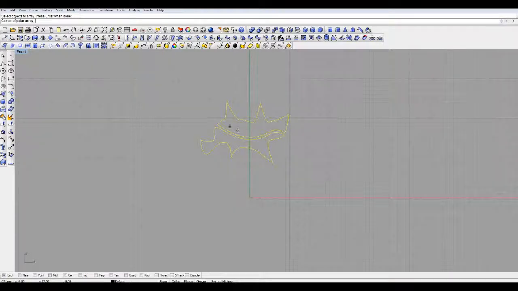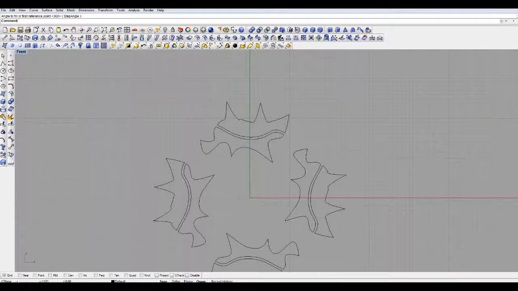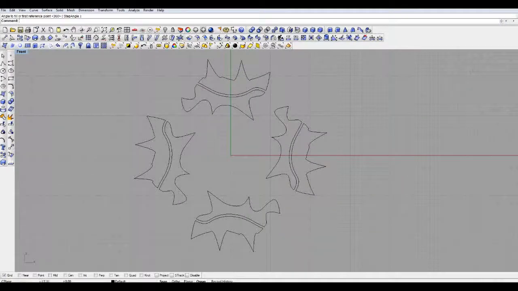So if I click in the center here, and up here where it says number of items, I said 4, and then if I don't drag anywhere and just hit enter, it's going to use 360 degrees. As you can see here, it is taking this object and copying it 4 times completely around in a circle.